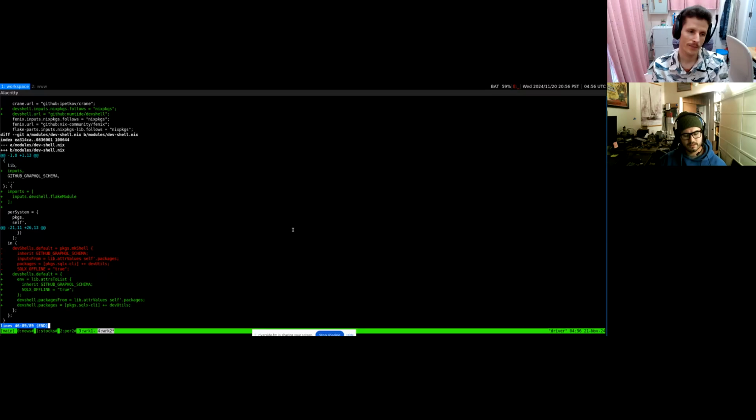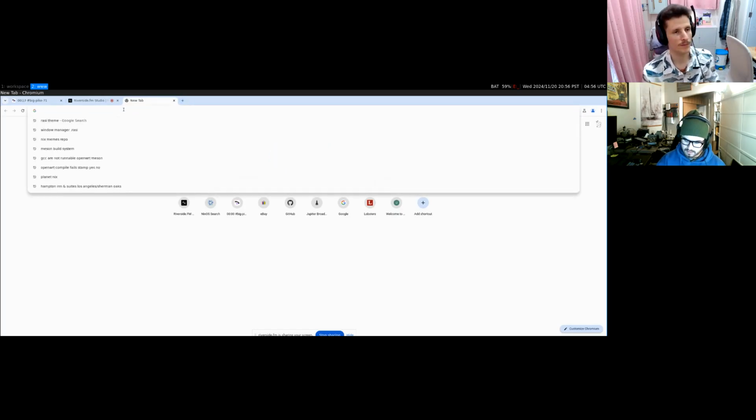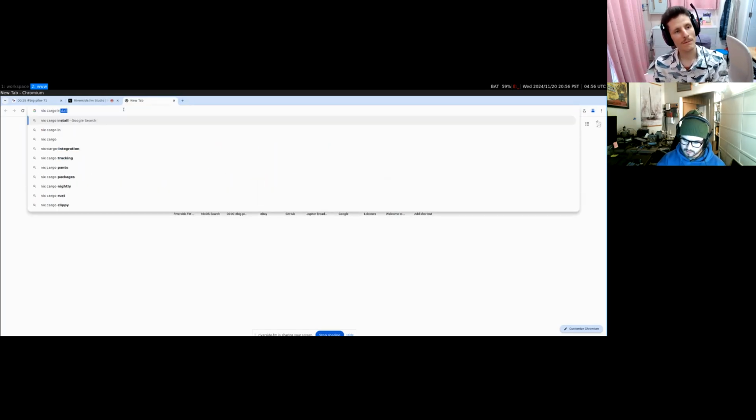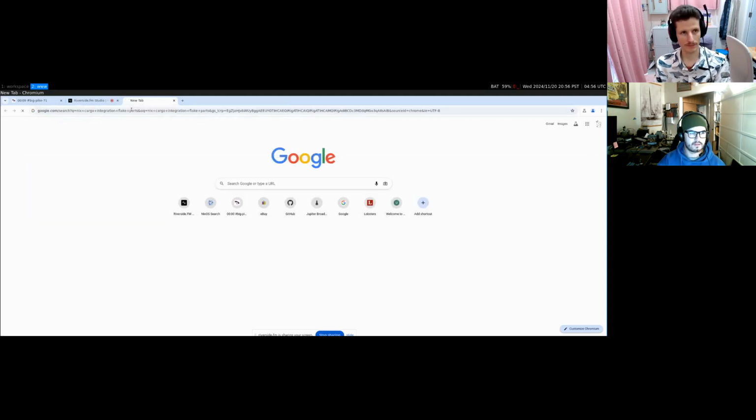Interesting. And it's the same dev shell, the numtide dev shell one. So, Nix Cargo Integration, flake parts.